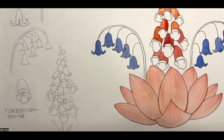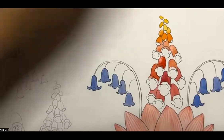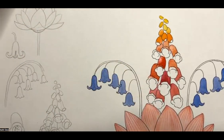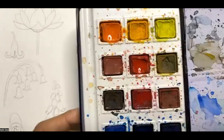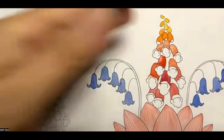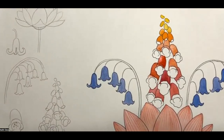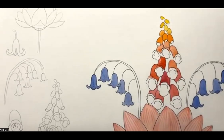Ma'am, can you show the foxglove colors? Yes. They are just yellow, orange, scarlet, and crimson. Do you know where they are on the kit? This is gamboge, orange, scarlet, and crimson. And some of them can also mix, like the orange and scarlet can mix, or the scarlet and crimson can mix. That too looks nice. Orange.